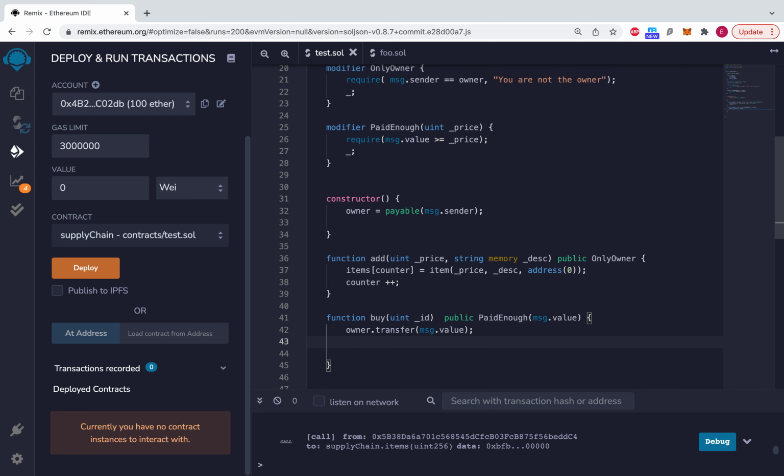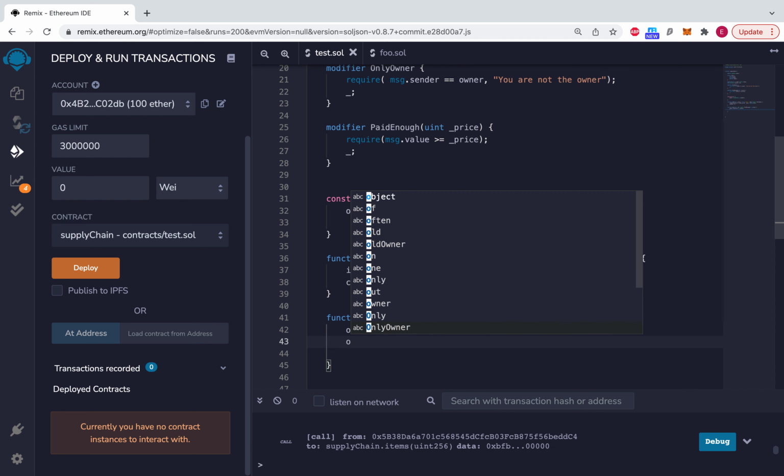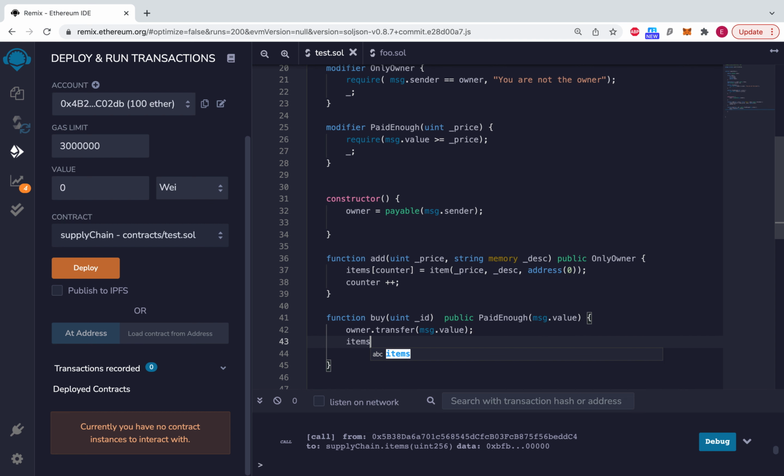And then finally, we're going to update the buyer on our struct. So we're going to say items underscore ID dot buyer equals msg dot sender.